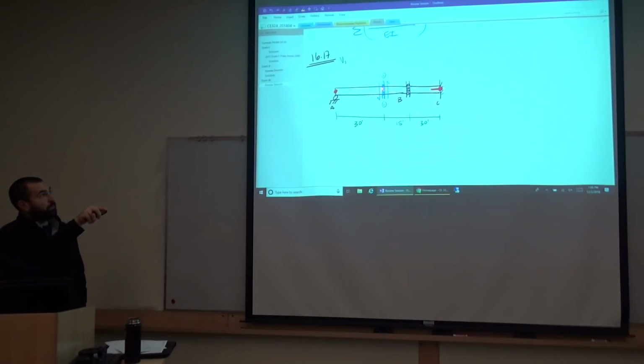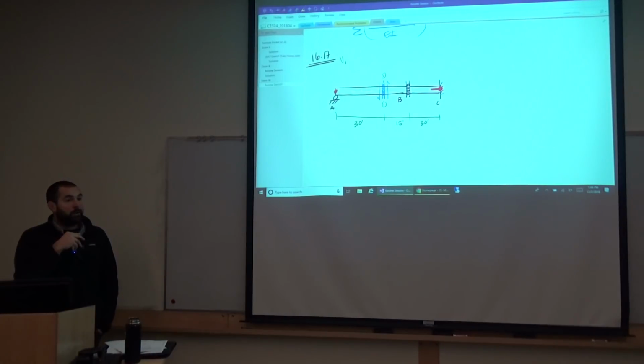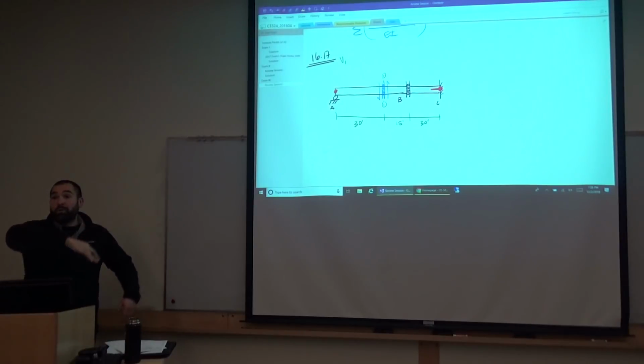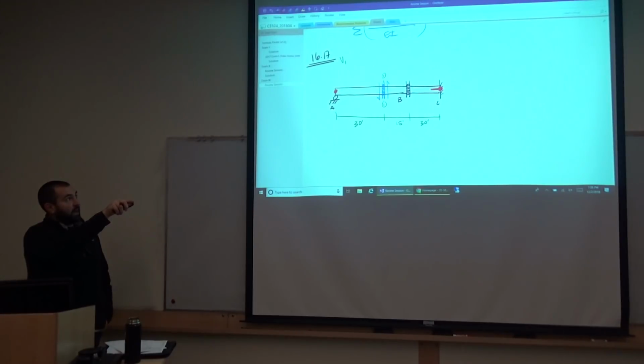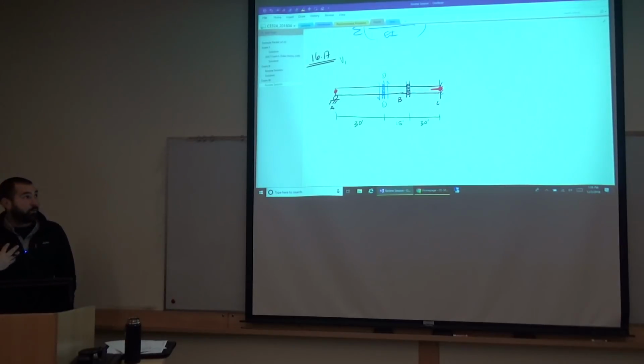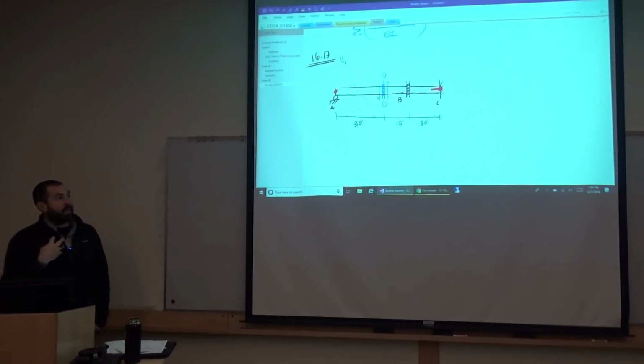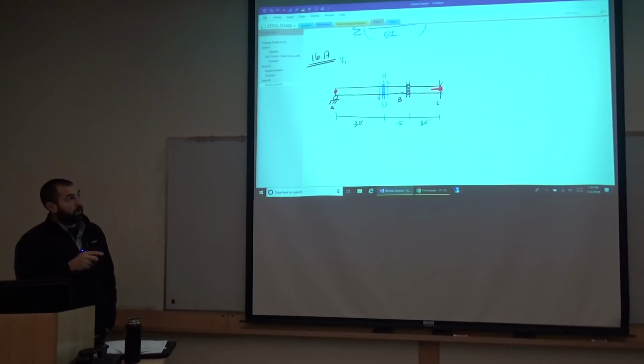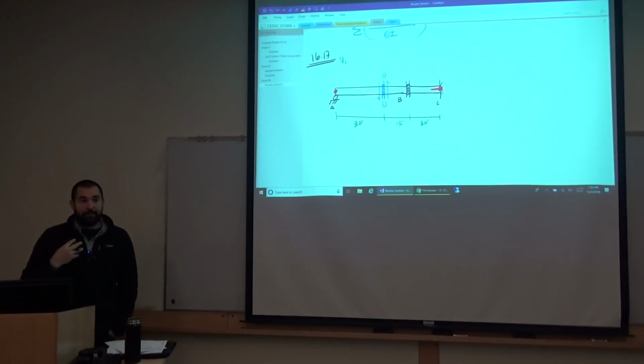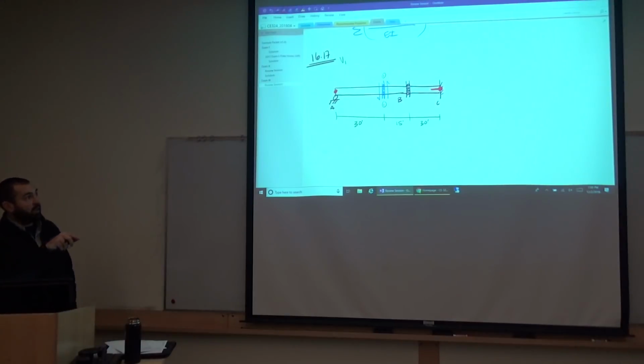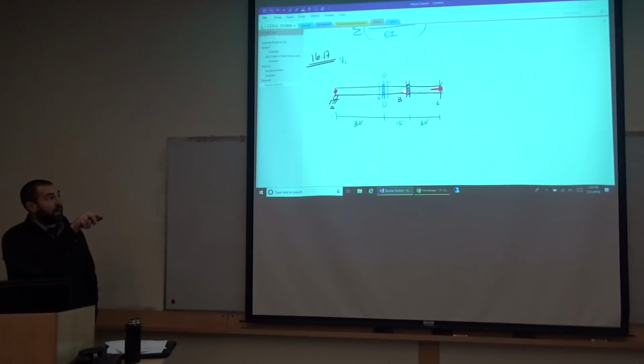Because for this point on the left to move down, what needs to happen to this portion of the beam? Well, it has to rotate, right? Yeah, if this point displaces downwards, it has to rotate. But the question is, can it rotate? And so we need to kind of go to the right side of the beam to figure that out. So at C, can it rotate? No. That means that at B, can it rotate? No. It has to be a straight line.